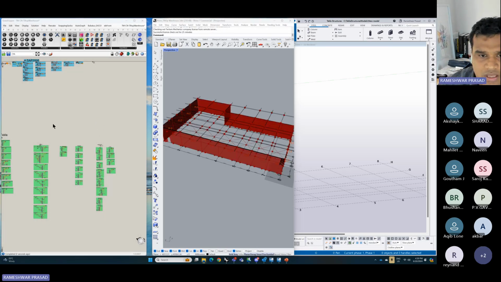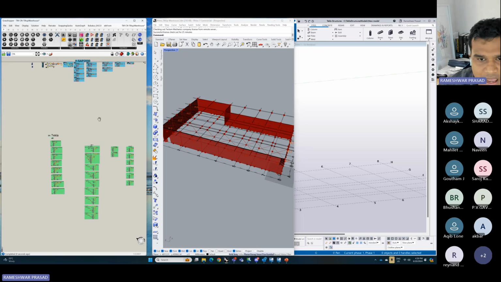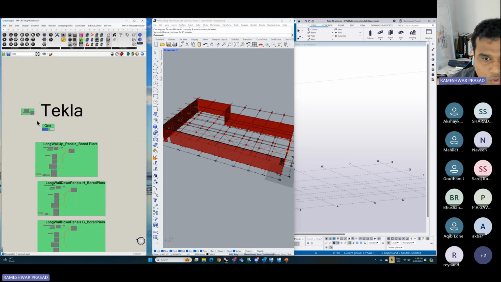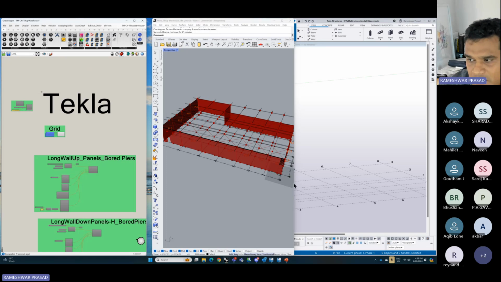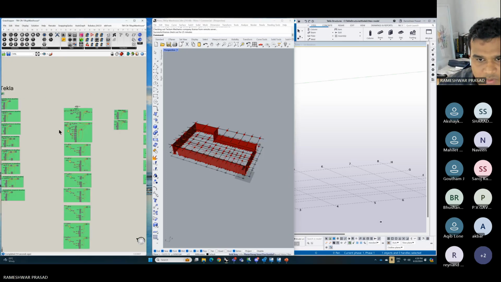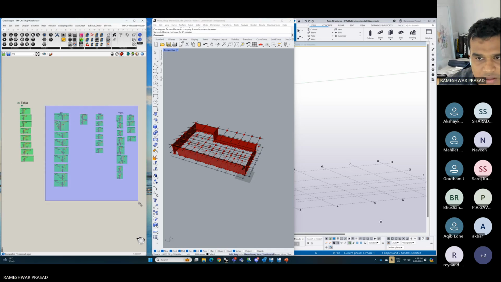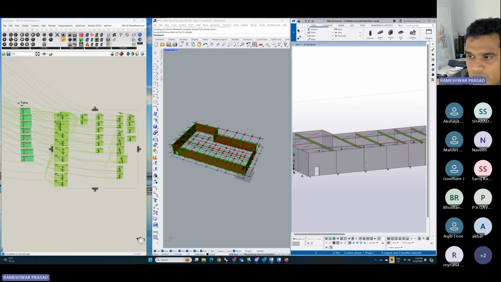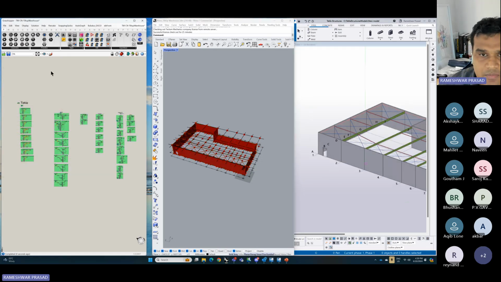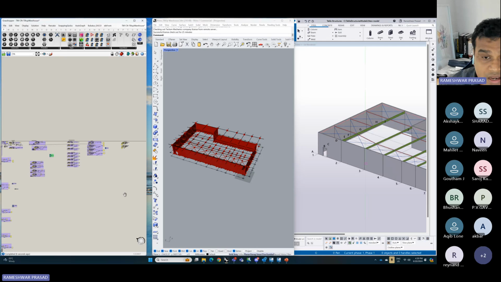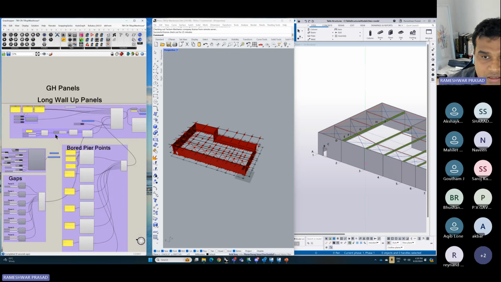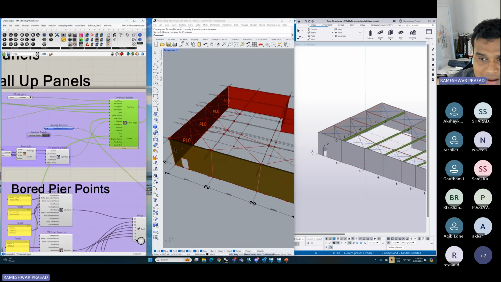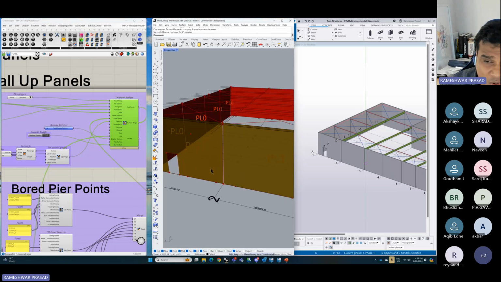Okay, so there you go. I will not activate the board peers because it takes quite a while, but I will quickly activate the other elements. There you go. Now, we had developed a native, in-house Grasshopper plugin with components to model these panels as well. So you can model the openings, you can model gaps between the two panels, you can model notches.